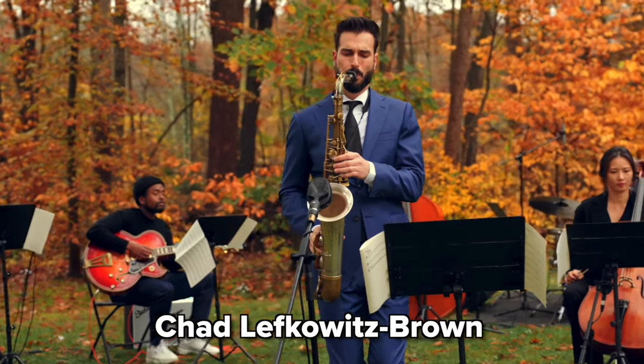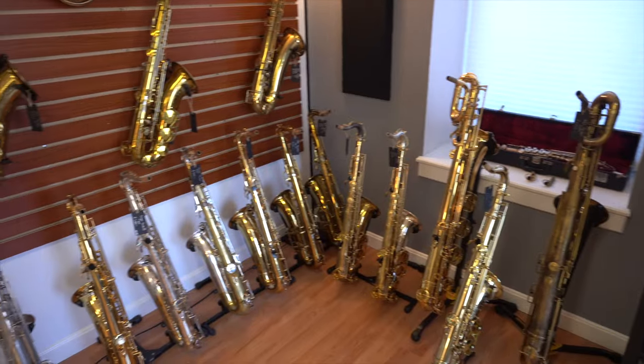Now, the vision behind this mouthpiece was by Chad Lefkowitz-Brown, and this vision was brought to life by Jack Finucane, who I actually visited at the Boston Sax Shop a few months ago. Right on the spot, he just gave me the mouthpiece. I was like, thanks, man. So I'm gonna compare my previous main mouthpiece to this one, and you let me know your thoughts.